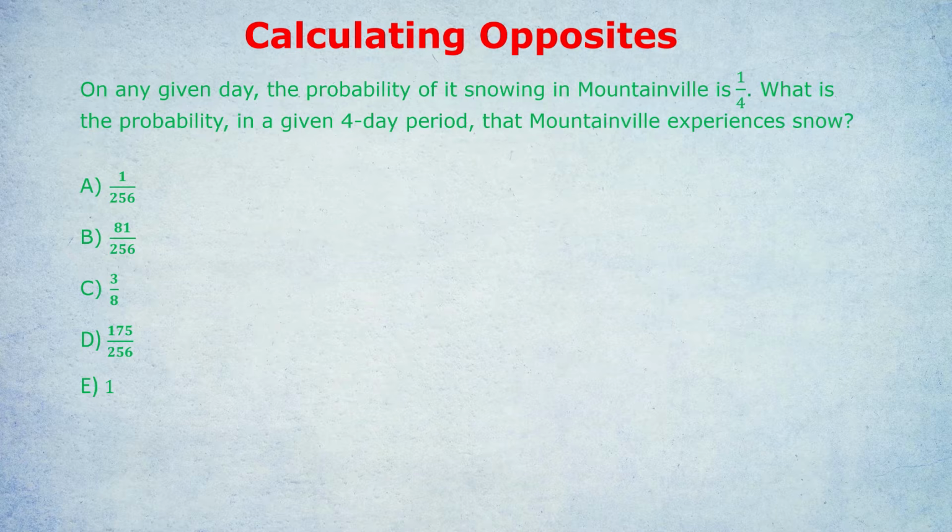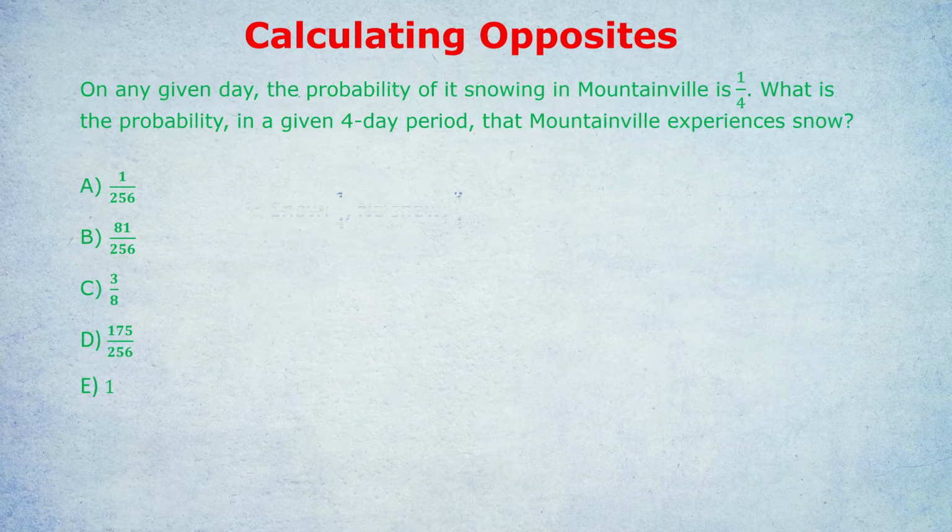Now, if you've been following so far, you'd know that I recommend the letter method. But you may be thinking, wow, if we call snow S and we call not snowing N, there is a lot of ways to experience snow. And I want you to know that if you're thinking that, or you tried that when the video was paused, you're absolutely right. There are far too many letter combinations to write down. Well, actually, not far too many because I'm about to write them down, but it's not the most efficient way of doing it. So what's the alternative?